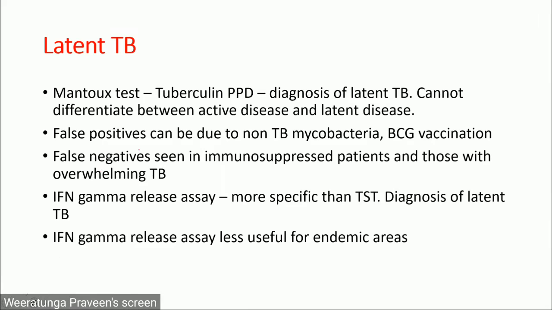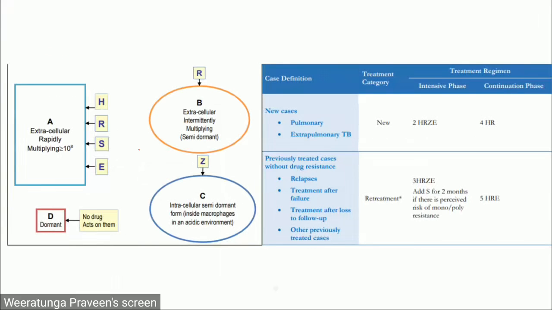Excuse me, sir. In the setting of pulmonary TB, if patients develop a pleural effusion, is a diagnostic aspiration always indicated, sir? Yes, because if you want to treat it, sometimes you can get pleural TB and pulmonary TB at the same time. In that sense, sir, do we still treat it as pulmonary TB, not as EPTB? No. So pleural TB and pulmonary TB are mostly treated in the same way. There are some extrapulmonary TBs that you treat slightly differently. But pleural TB most of the time is 6 months.